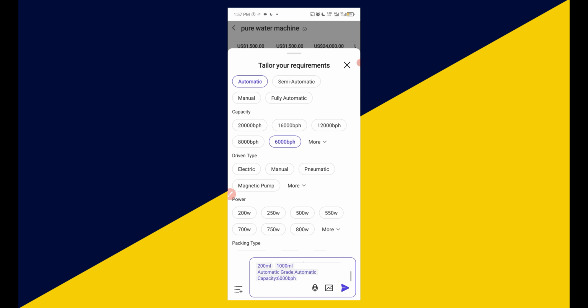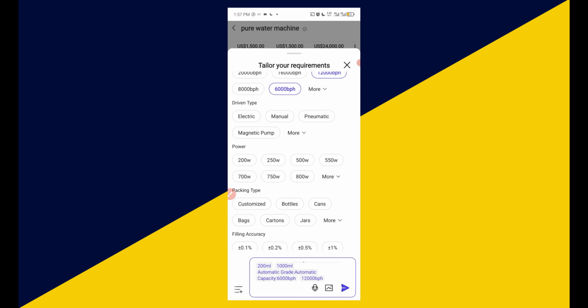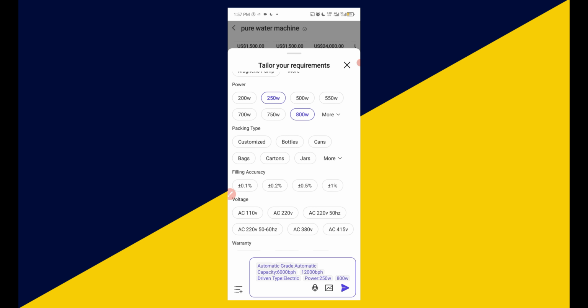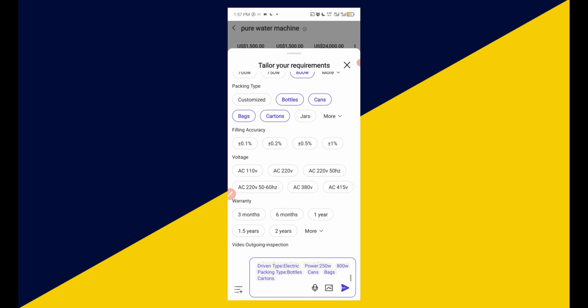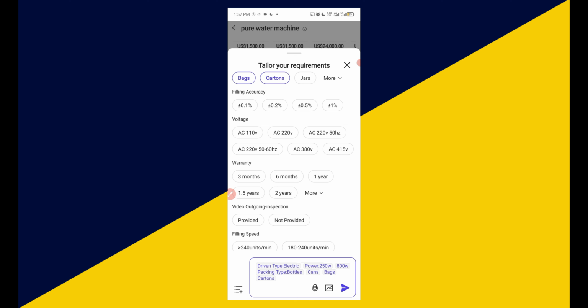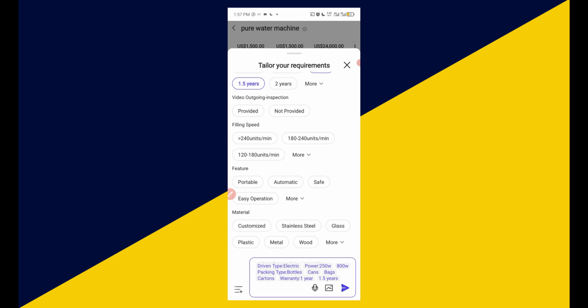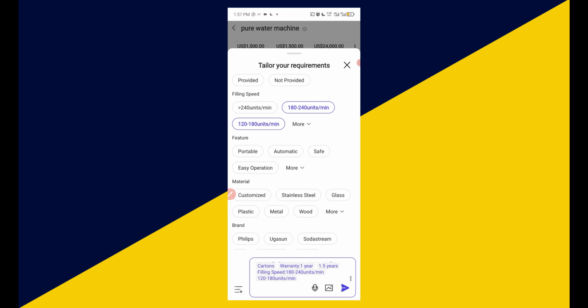So this and this, the electric, then power, this and this, then customize: bottle, cans, bags, carton. Then you can scroll down right here and check on warranty. I need the one of 1 year warranty or 1.5 year warranty. Then filling speed, this and this.